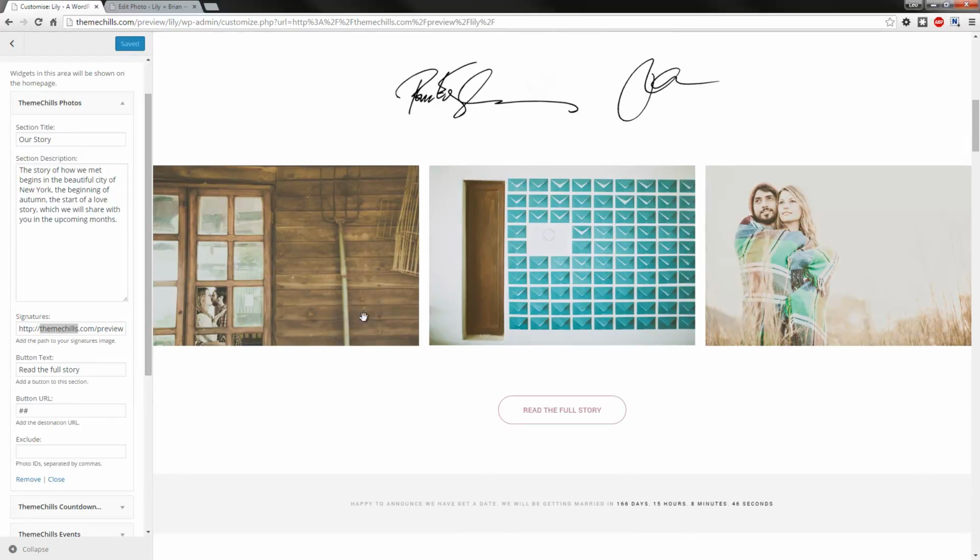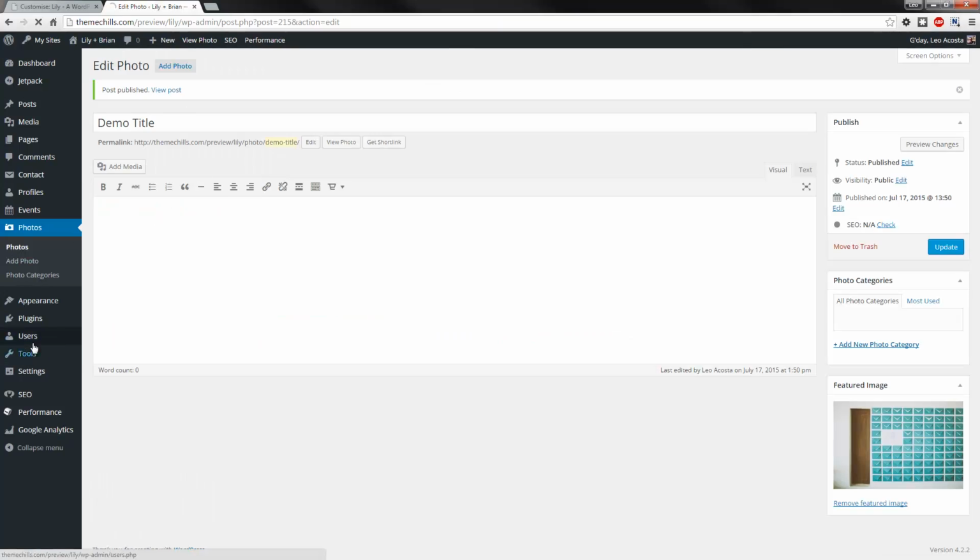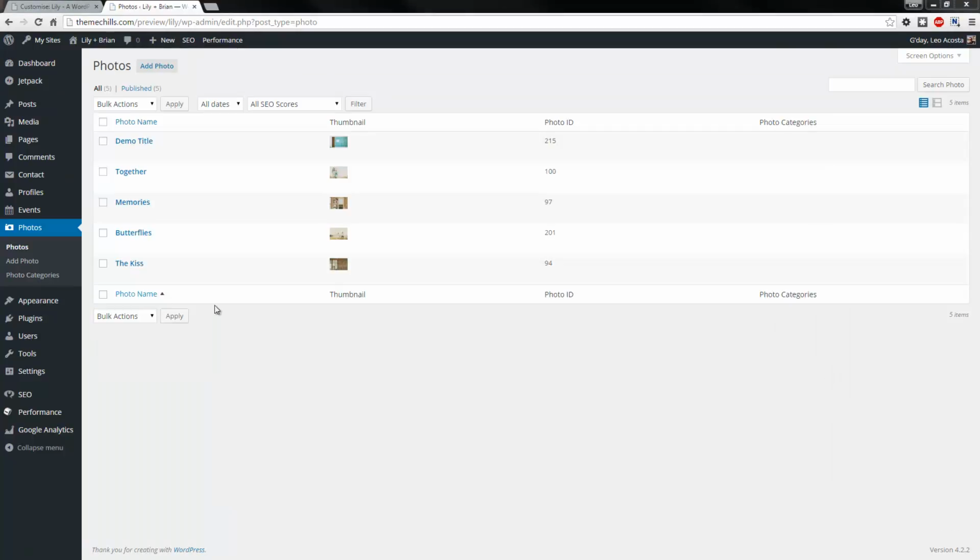Now, as we scroll down, this will pull in the images that you saw before. But what's cool is you can actually exclude an image if you wanted to. So let's suppose we don't want to show this one. We just need to find the ID and add it in this text field here, and it'll remove that from view. So let's do that now. So let's just find out which one this image is. Okay, and it's this one I can see here.